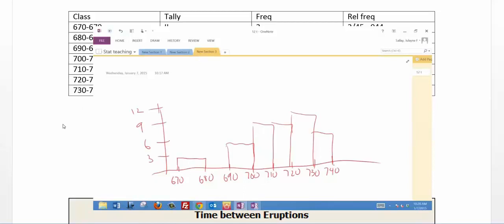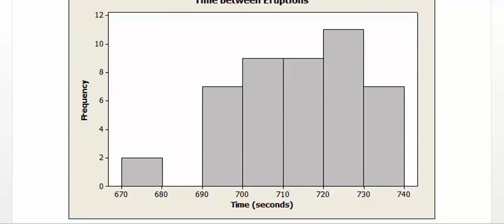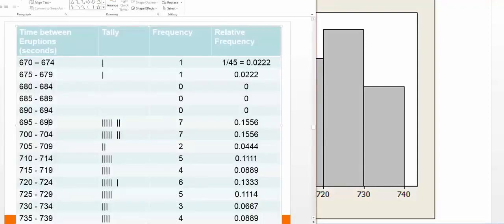Now, if you want to see an electronic version of this, there you go. There's the same picture. Mine's pretty close. Anyway, so you can kind of see the difference there. Now, I do want to point out one little thing. Our choice of class width was something we made up. There are good reasons why you want to have certain class widths or not. But if you make your class width smaller, you do get a chance to see other patterns. One graph is not necessarily better than the other.